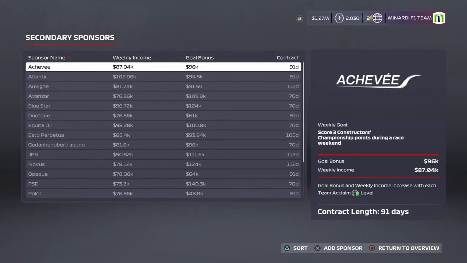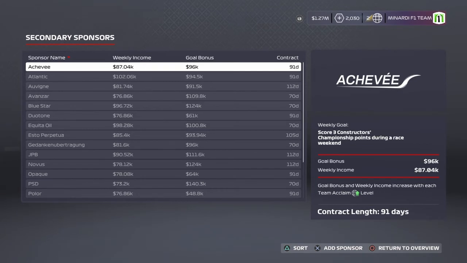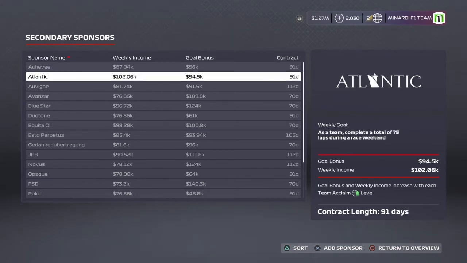Achieve these, so let's have a look. Weekly income, it's a 91-day contract. Goal bonus is 96 if we score 3 Constructors' Championship points during the race weekend. A weekly income of 87k. We need sort of an easy goal bonus. As a team, complete a total of 75 laps during a race weekend. That should be pretty easy to do. If both cars get to the finish and let's say it's a 25 lap race, that's 50 laps, and we've got to do 25 laps in practice, which we'll both definitely do. So that's an easy one to do.